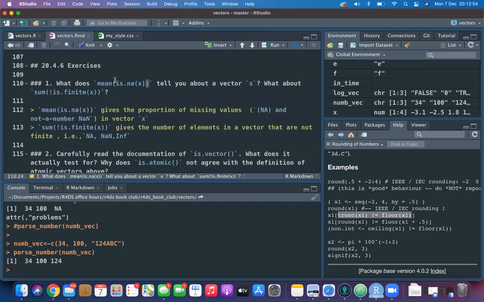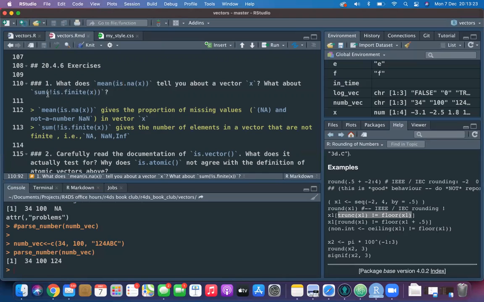Yeah, nice. All right. So the second part of the exercises is about what the mean of some kind of logical function does, and what the sum of some kind of logical function does. So we have mean of is.na of any vector x, with certain numbers, for example.